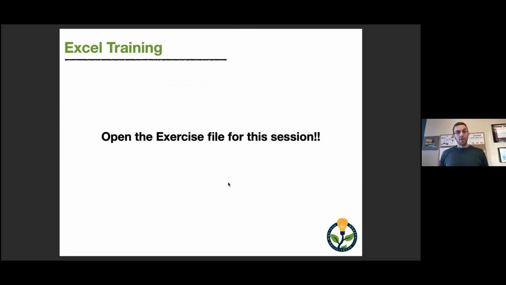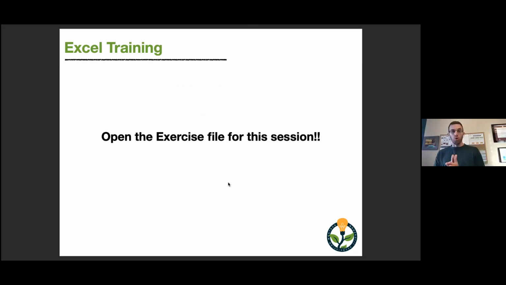So with that, for those of you that have a second screen, or have one screen and want to minimize my screen and just do the work on one screen, if you want to have that exercise file open so that you are doing the exact same things that I'm doing at the exact same time, feel free to do that now. Dara has put that in the chat. It was also emailed to you this morning. So you should have that.